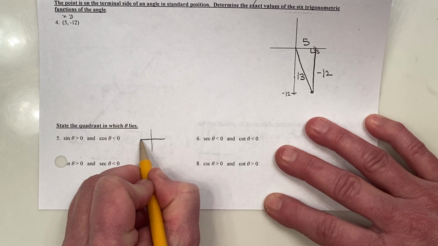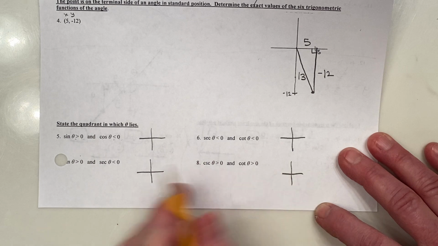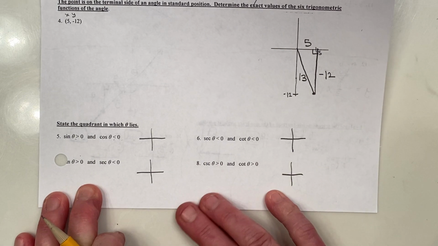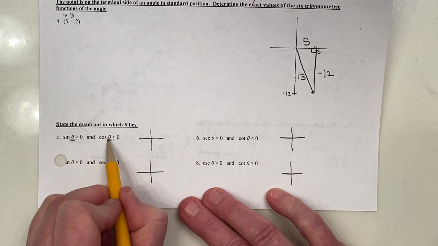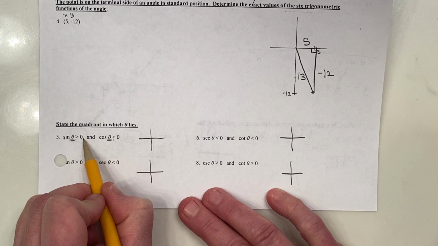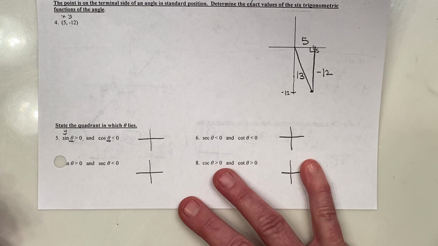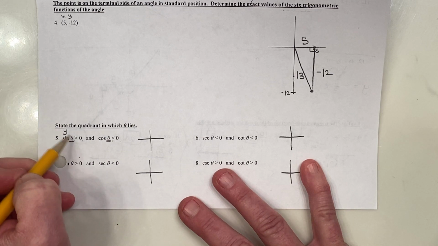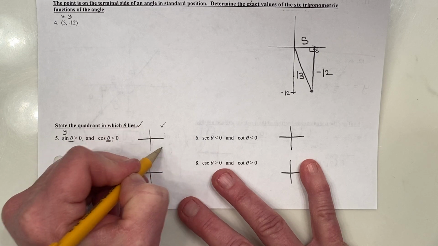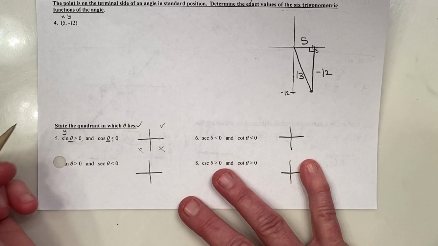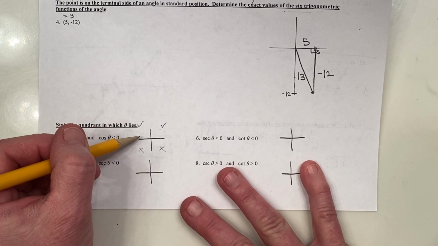So let's do this. Draw a coordinate plane for all 4 of these problems. Using the given information, we're going to be able to narrow down from 4 quadrants to 1 in which this angle theta lies. So for this angle theta, the sine has got to be positive. Now, sine is y over r, but r is always positive, so let's just look at sine. So where is y positive? Well, the y-coordinates of any points are positive in quadrants 1 and 2, not down here, so we rule these out. So now of the 2 remaining quadrants, which quadrant does our angle lie in?